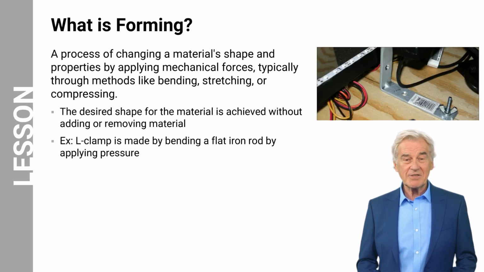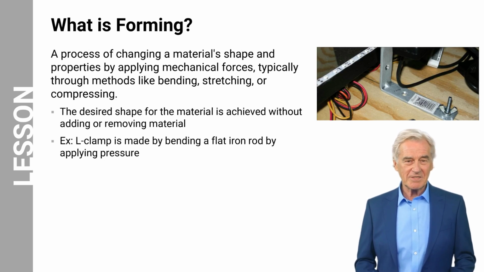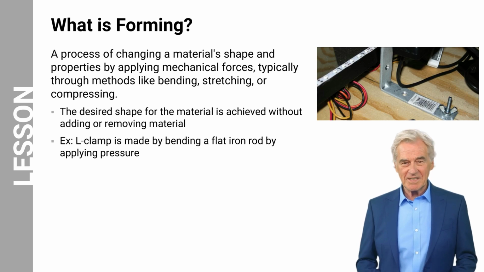Forming is a process of changing a material's shape and properties by applying mechanical forces such as bending, stretching, or compressing to achieve the desired shape without adding or removing material. For example, an L-shaped clamp is created by applying pressure to bend a flat iron rod into the required form.